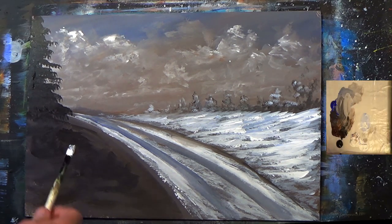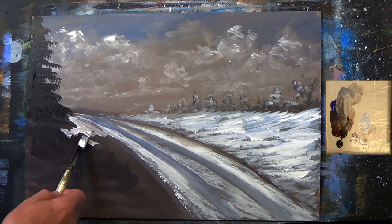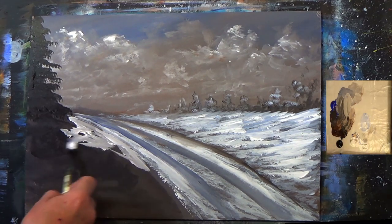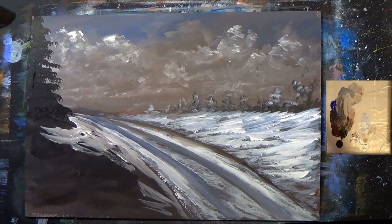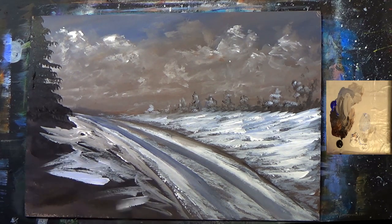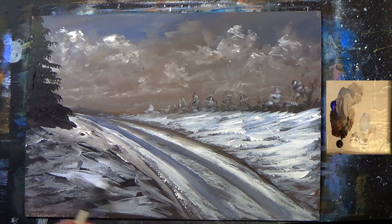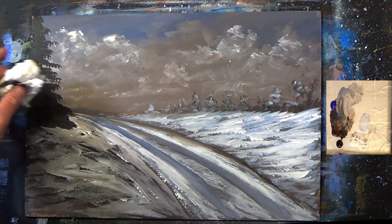Again, let's get some of this snowy colour. Putting this in. Wanted a bit whiter there. Just push it in there like that. Bit of blue. Push it in. Don't forget, this is just the underpainting of the snow. So we're starting to develop something now.